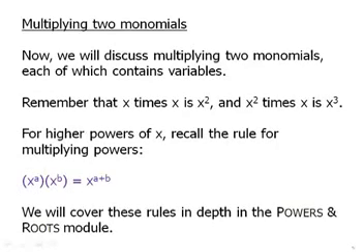For higher powers of x, recall the rule for multiplying powers. When we multiply two powers, x to the a times x to the b, we simply add the powers. That's x to the a plus b. Why this is true, and what's going on with all these laws of exponents, there are many other laws of exponents, and we'll cover those in depth when we get to the powers and roots module. This is the only law of exponents that I'll mention here, and this is probably familiar. When we multiply powers, we add the exponents.